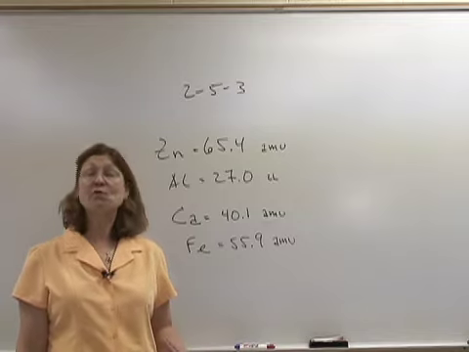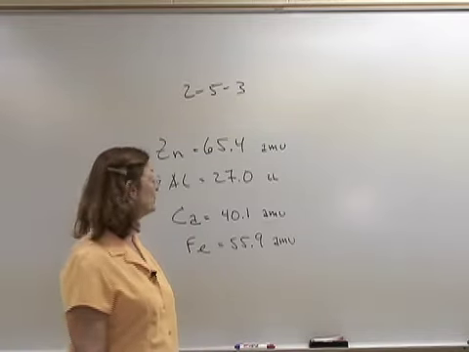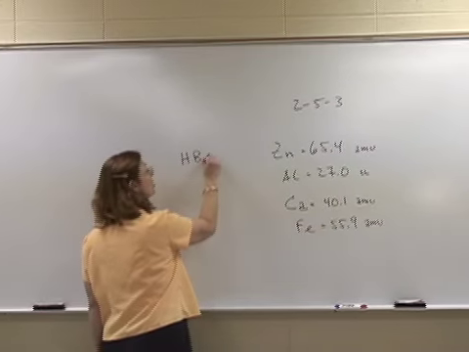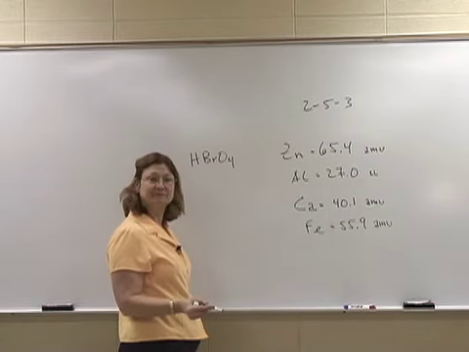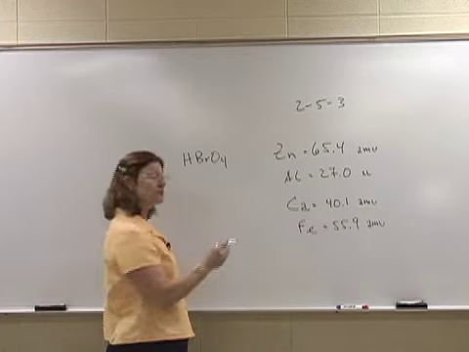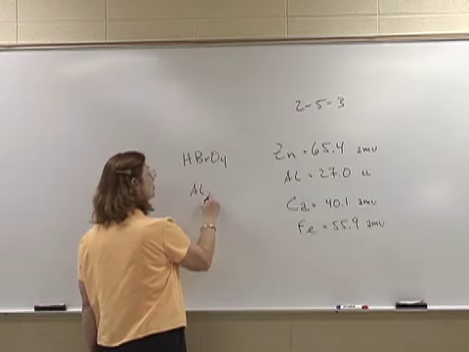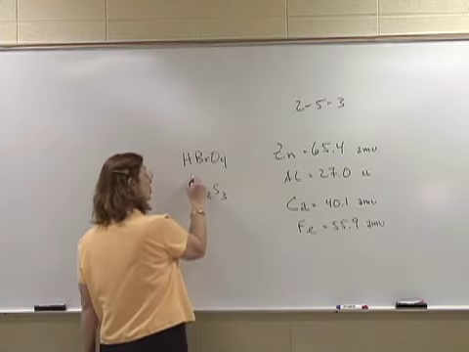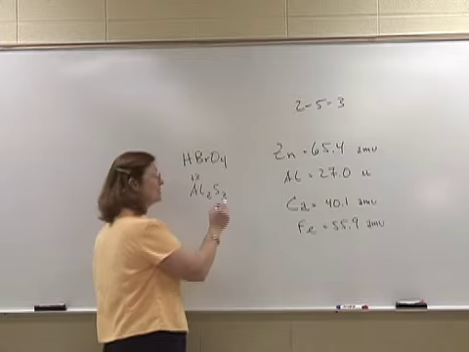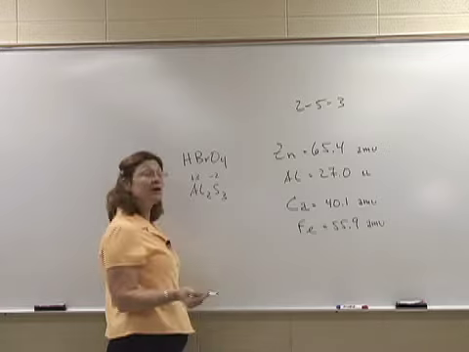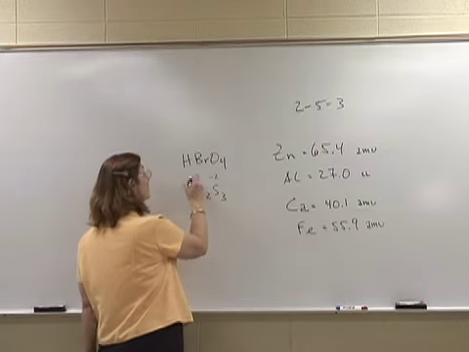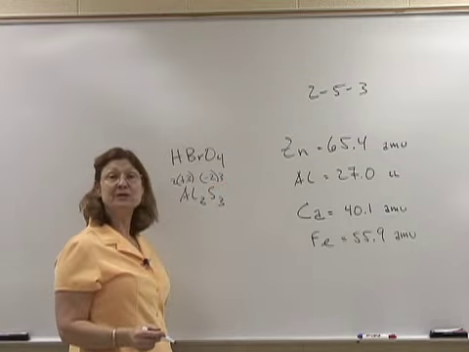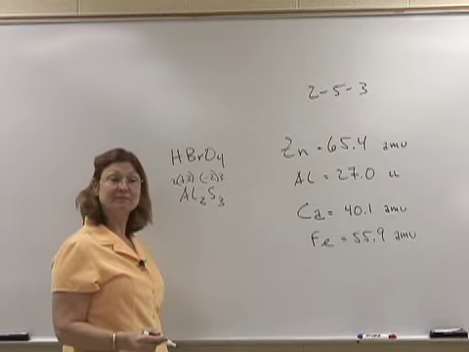Next, I wanted to name a formula, and this is a little bit of review. Perbromic acid is HBrO4. And aluminum sulfide is Al2S3. Remember, when we're doing compounds, aluminum is always +3 and sulfur is -2. And the common multiple is 6. Therefore, I need 2 aluminums and 3 sulfurs in order to get my compound to 0.